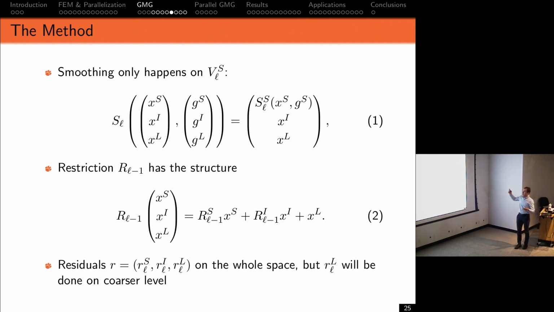For example, if I have a solution vector, I need to apply a smoother. I just don't do anything on the interface. I don't do anything on the lower level, and I just apply the smoother to the cells strictly on that level, right? And that's a good idea because it's the smallest amount of work that I can do. And I can do this the same for restriction operators, for example, where I don't need to do anything if it's on the lower level because it's actually identical. Okay? So I have a residual on the whole space, but I actually don't compute with that.